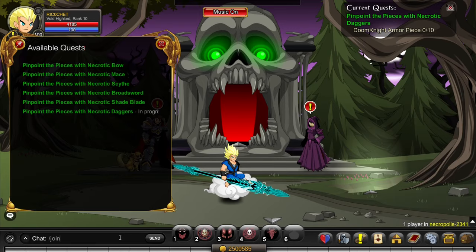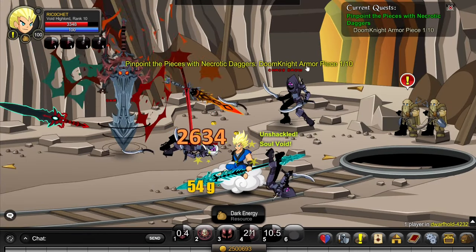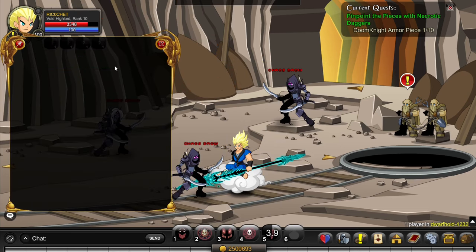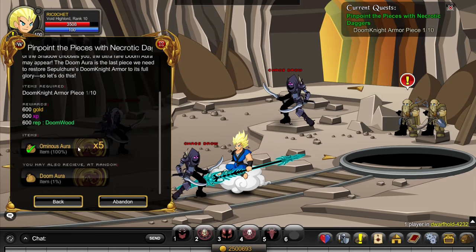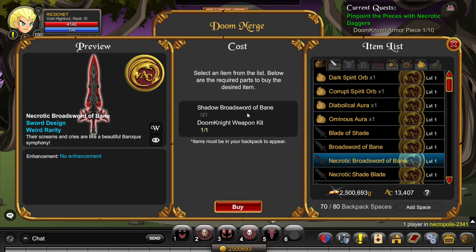You go to slash join Dwarfhold. Here you kill these Chaos Drows until you get 10 DoomKnight armor pieces. After you get 10, you'll have 5 Ominous Auras. Once you get enough Ominous Auras, you can make a Diabolical Aura with 25, and then you can finally make the Necrotic Broadsword of Bane.